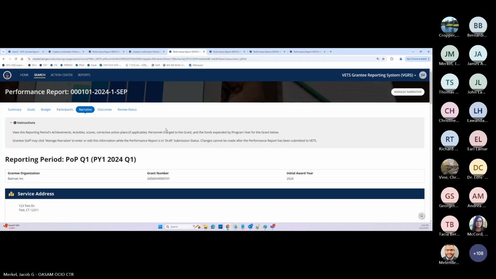Yep. Okay, hi. So I'm currently putting all the data from the PY23 TPR spreadsheet over into VGRS, all the participant data. And on the TPR spreadsheet, the data point is the number of weeks in the last 6 months that they've been unemployed, and then how many of those weeks were under the living wage.